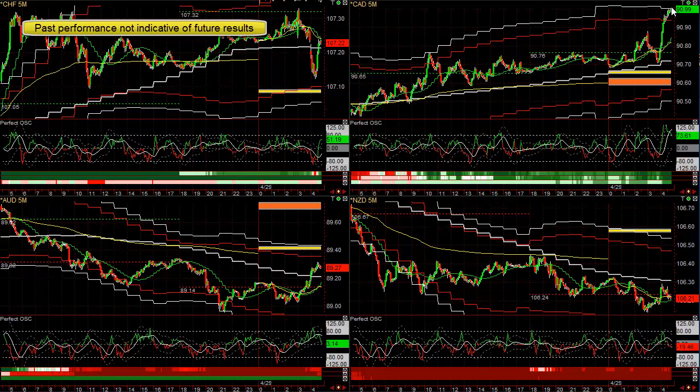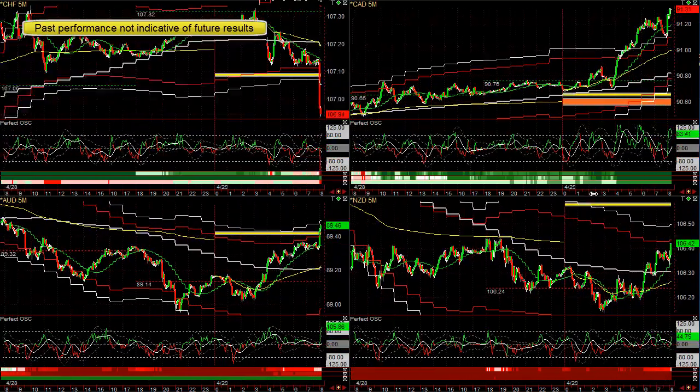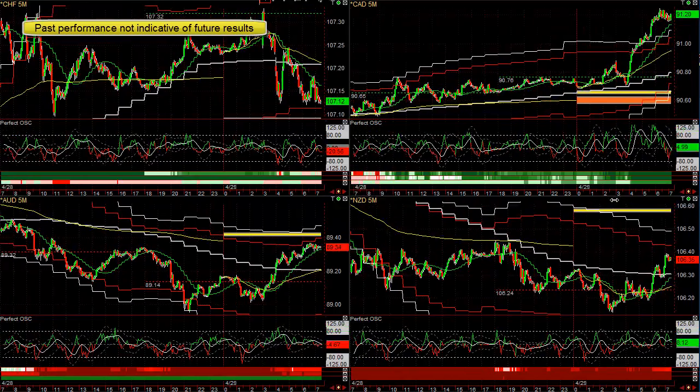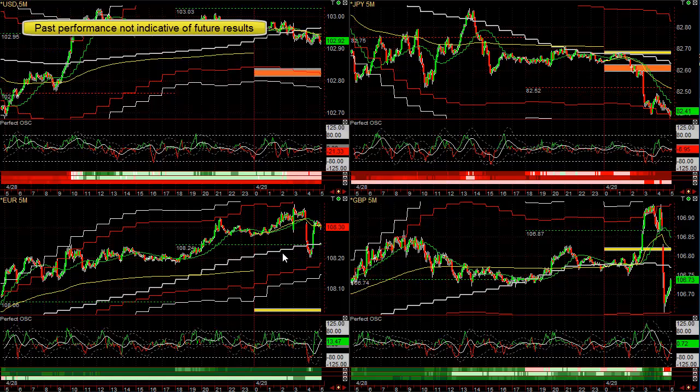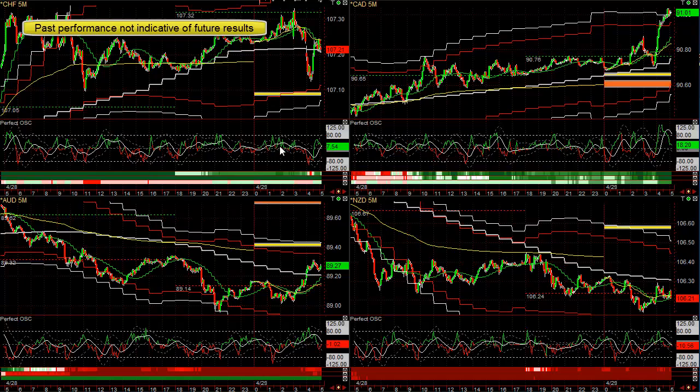The CAD is already at the upper 2.0 containment bands, very likely to reverse or go sideways at that point. You can see it continued up. In this instance, it did continue. Most of the time these outer bands tend to be where price stalls and goes sideways or reverses. So you're a little bit higher probability looking for a currency maybe like the euro here that is above its hourly. The dollar is trending down at that point. Let's take a look at buying the euro Swiss at this point in time. It's about 5 o'clock.